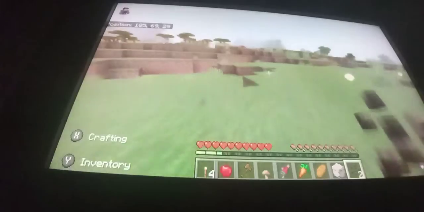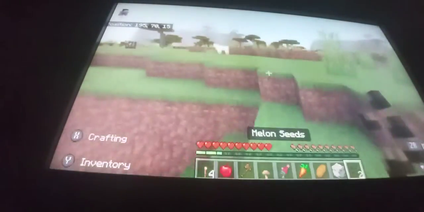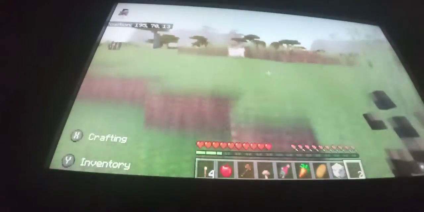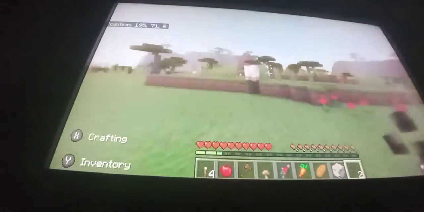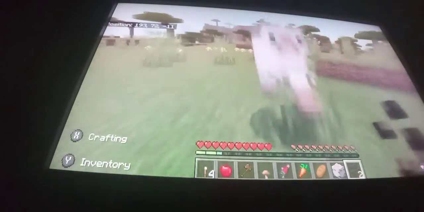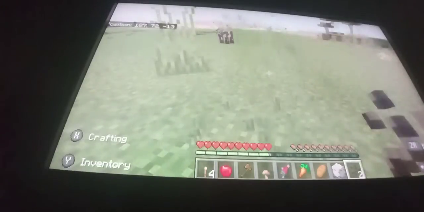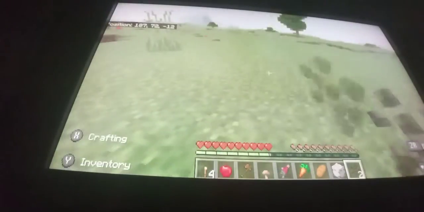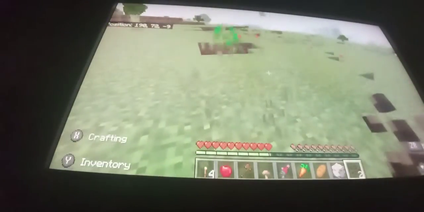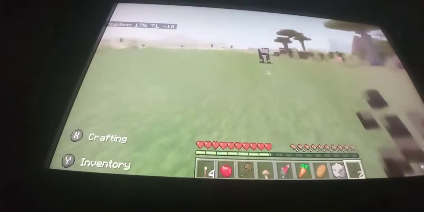Beat the sheep with cocoa beans. Sheep! Are these? These are melon seeds. Oh, how do I? Okay. Come here, sheepy! I want to get seeds as quickly as possible. Here we go. Now we're fucking cooking.